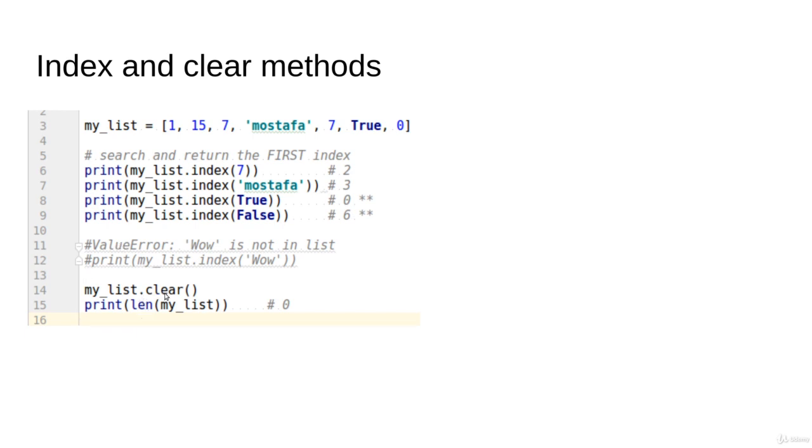There is also the clear method, which simply clears all the elements in the list, so the length will be 0. In terms of the garbage collector, when you .clear a whole list and there are no more references to the items, then the items will soon be scheduled to be removed from memory.